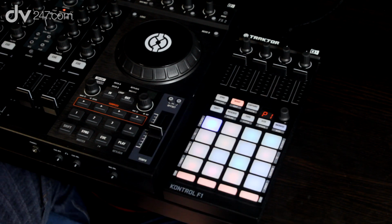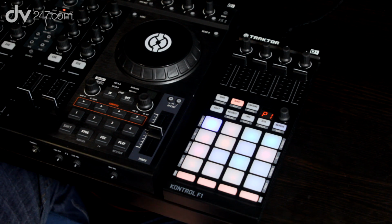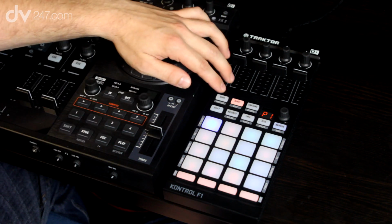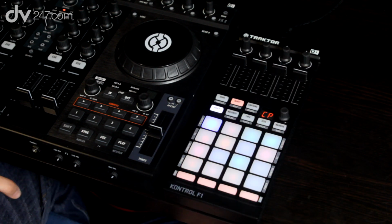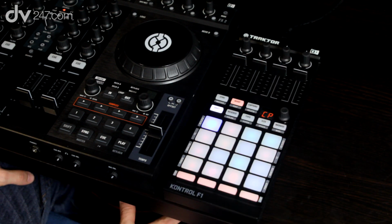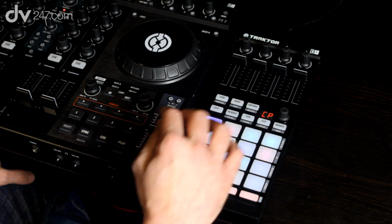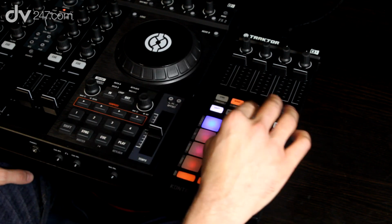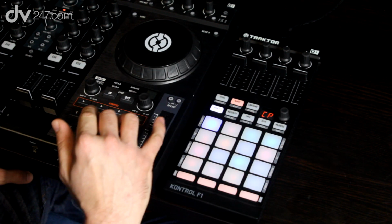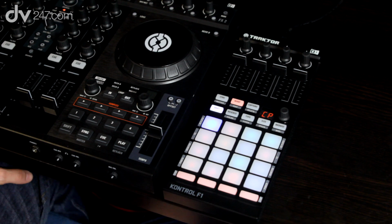If we move up to the top here now, what we have is an edit button, okay? So again, to enter into the edit mode, I need to press Shift and Edit, and that takes me in. The first thing that I'm presented with is CP. CP just basically means cut and paste. And what that means is whatever pad I press and then choose a destination pad, the pad that I pressed first of all will be cut and pasted onto the new pad.